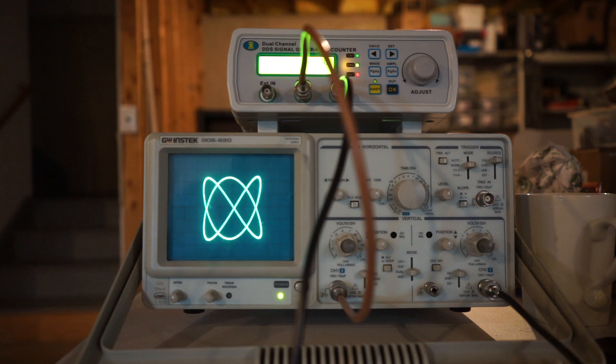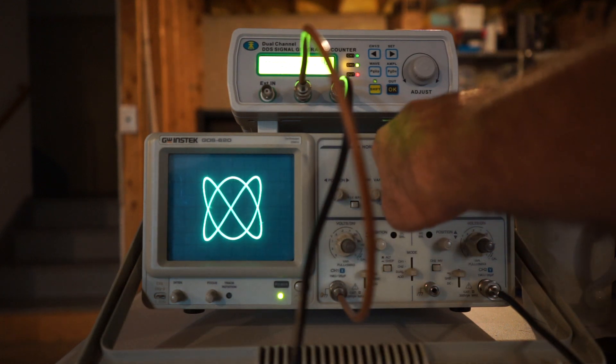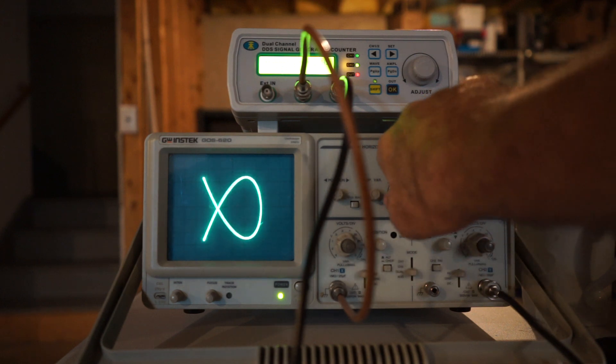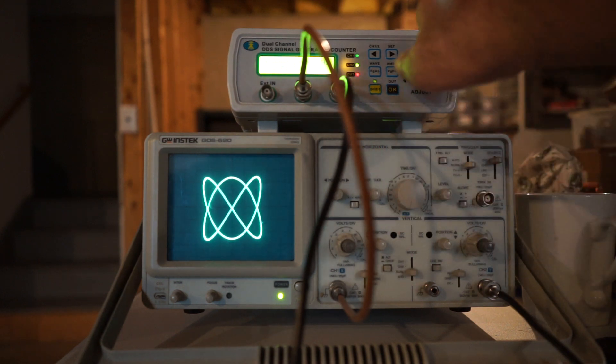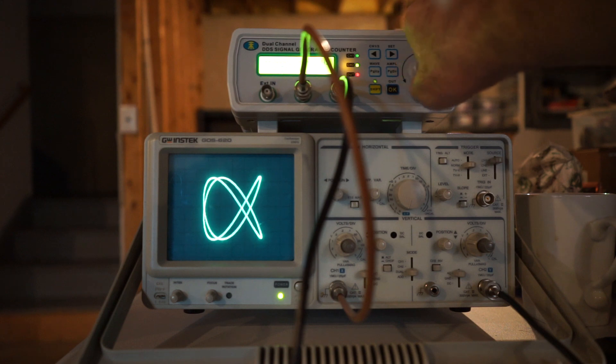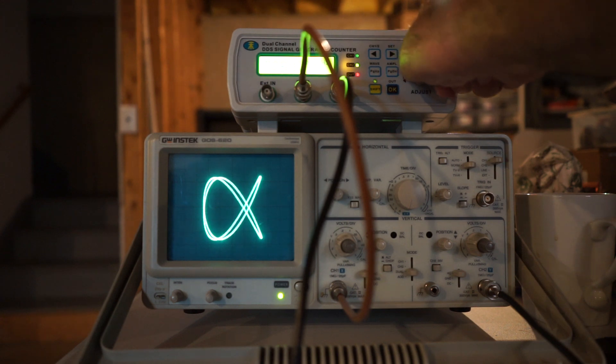And it was pretty accurate, because all you had to do is get the figure to stop rotating, and you knew you had a perfect integral ratio determined, which is kind of cool. You can kind of stop it. Depends how accurate your oscillator is. But this is pretty good. I can almost stop it. There's a little bit of drift.